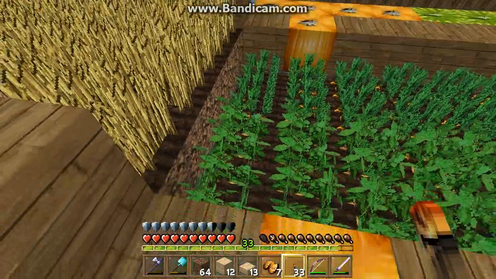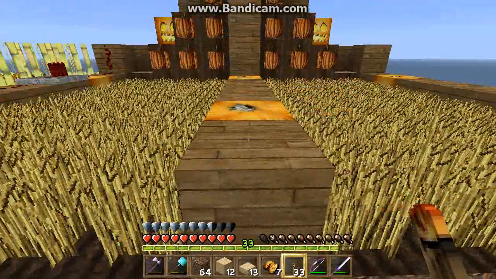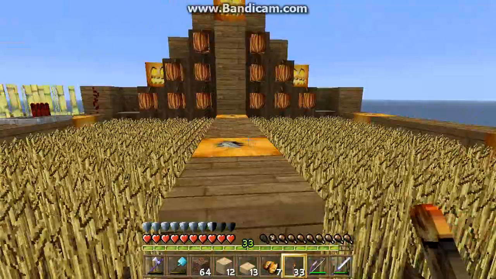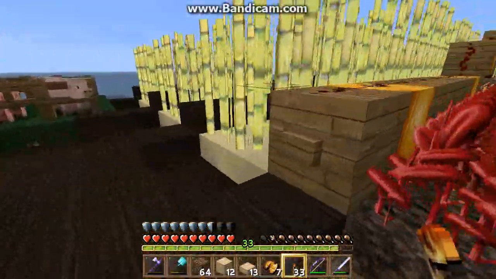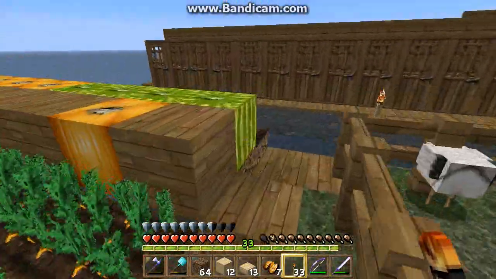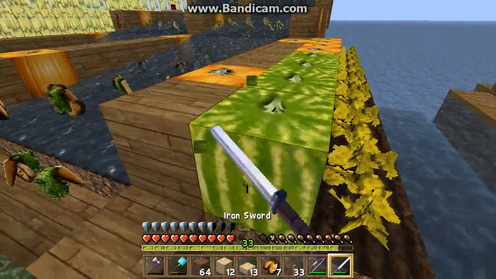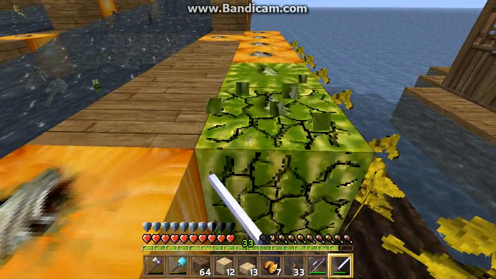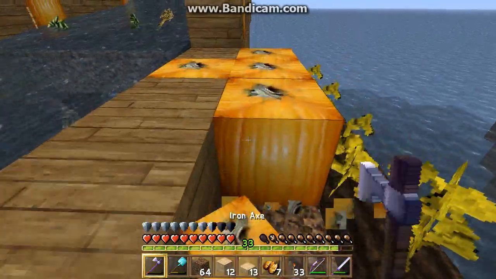So I added a row of dirt here and crop, and I replaced all the torches with jack-o'-lanterns. Let me go ahead and harvest this just to remind you what that looks like. And while that water's all coming down, I'm going to collect some of my melon and my pumpkin.